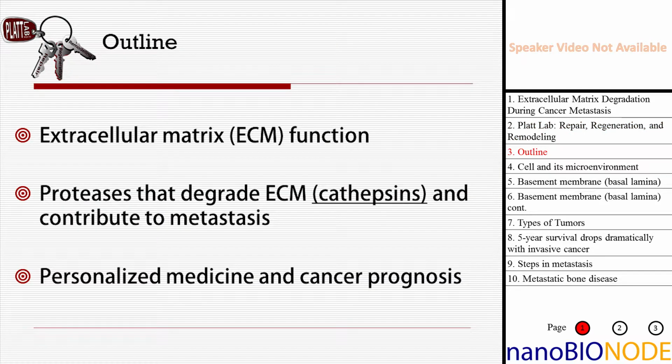So what I'm going to tell you about today is I'm going to talk a lot about extracellular matrix. So just so the group is all on the same page, we'll just describe that a little bit first and some of the key molecules people care about. And then I'm going to talk a lot about proteases. So proteases are enzymes, which means they're proteins, but they're proteins that degrade other proteins, okay? So specific enzymes that cleave other proteins. And so they, of course, can degrade this ECM, which I'm going to use a lot instead of extracellular matrix. And I'm going to focus on my favorite brand of proteases called cathepsins. And then, of course, we'll put that in the context of cancer and metastasis.